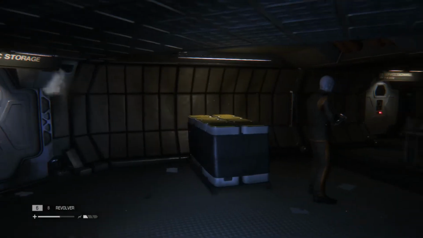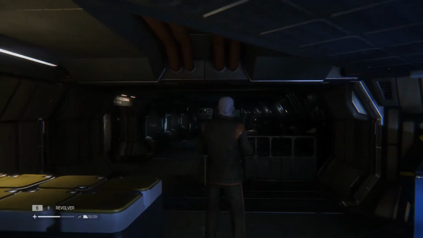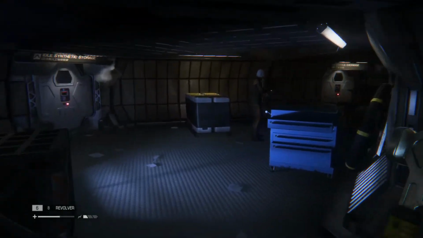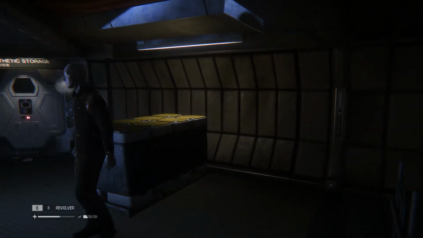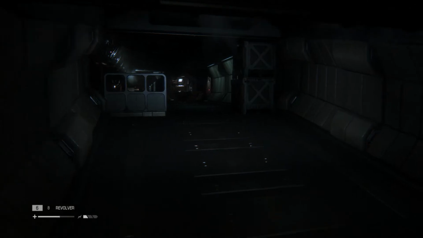Okay. Hmm. Make your way to comms control. Okay, I don't know. Should I smack him in the head? I don't know. What if I just go past him? Okay. Key card required. Door locked. Okay.